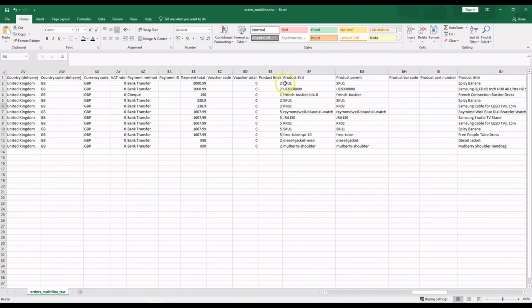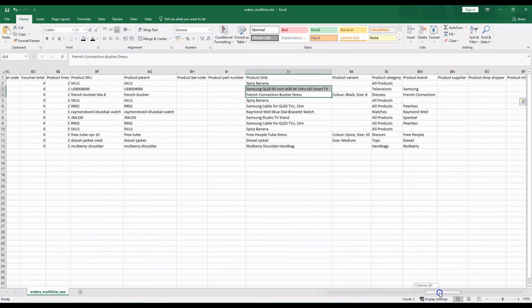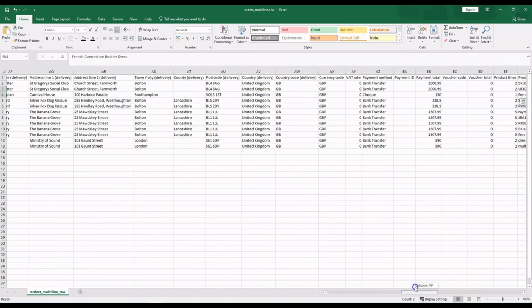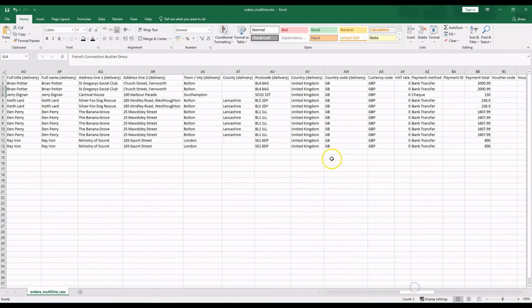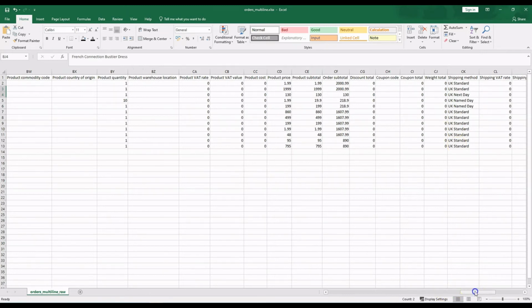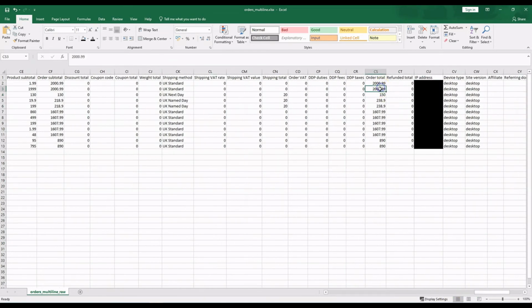you can see here we've got the product lines, which is how many product lines are in total on the order, but then we've got the individual product SKUs and product title as well against the order. So that gives you the additional product information if you need it. Obviously for RFM Calc we don't. What I would say is as well, it also repeats all the key order information on every line. So things like the payment total, obviously the delivery address, the billing address, and the order total when we get across here as well. Everything's repeated on every product line, which isn't normal.